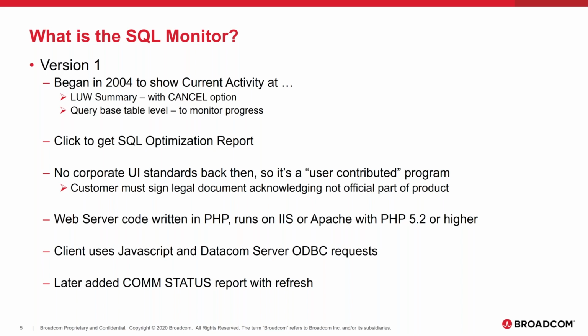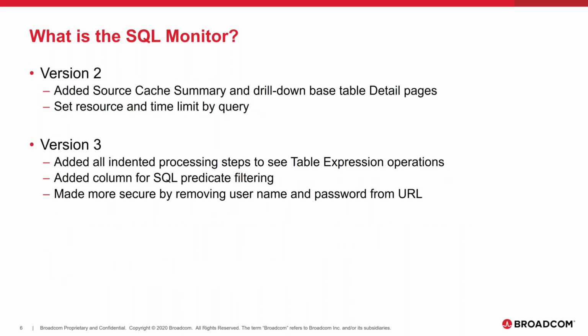After the currently active screen, a few years later, we added a COM status with an automatic refresh every 10 seconds. Then came version 2 with release 15.0, where we developed the source cache. Now this is really great because now you can get a history of what's running versus what's just currently running.